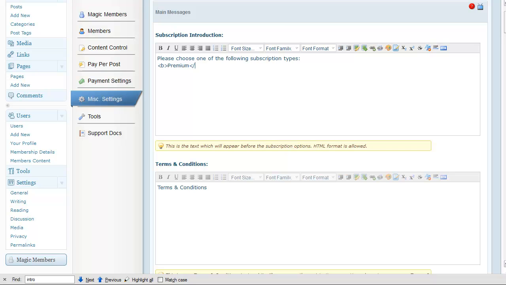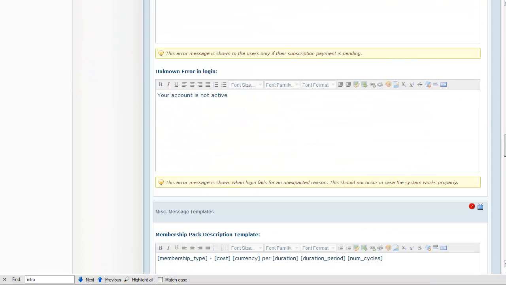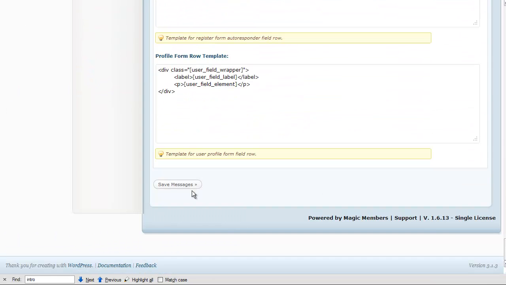Premium. Full access. Hit Save Messages.